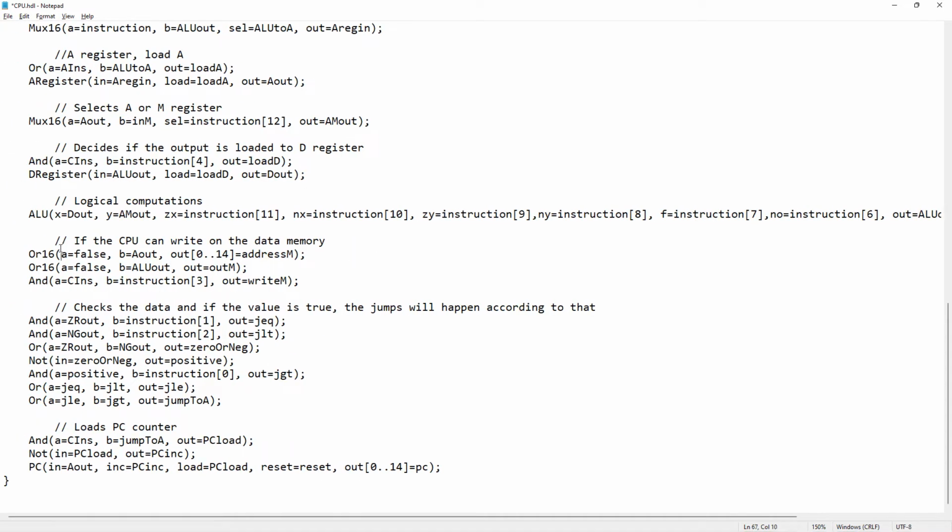Okay, then it checks if the CPU can write to the data memory.